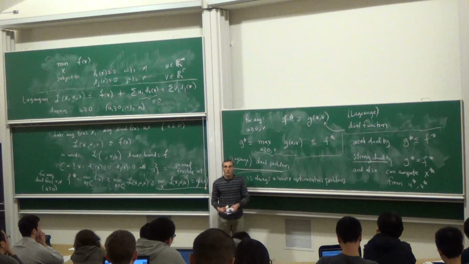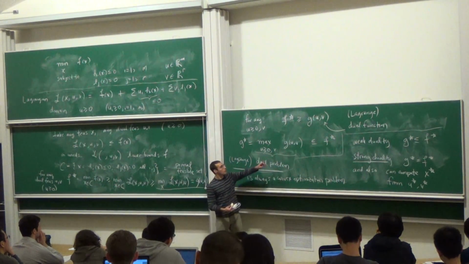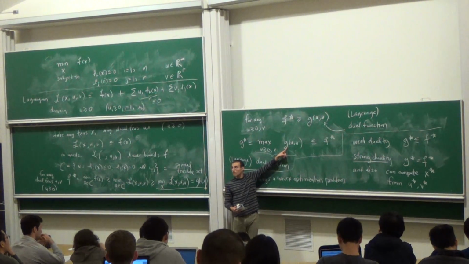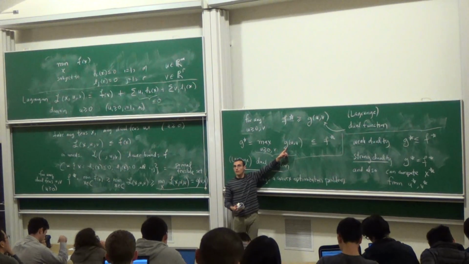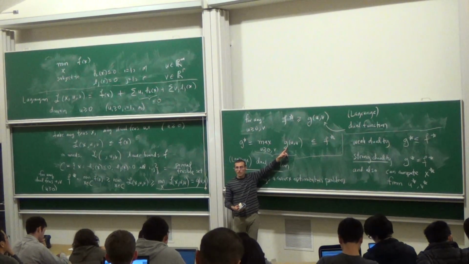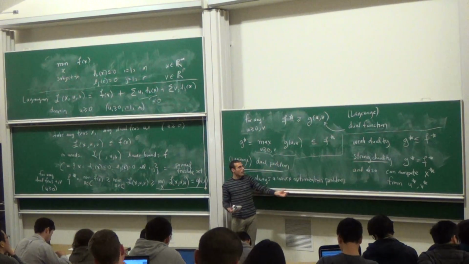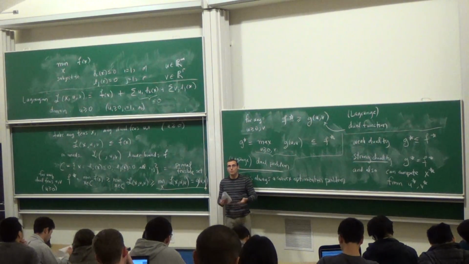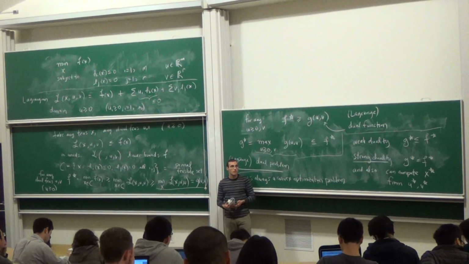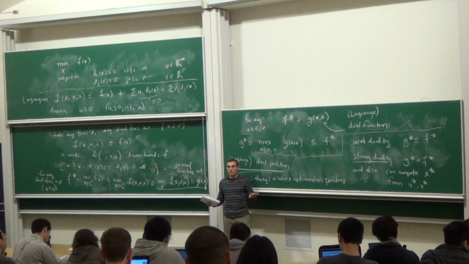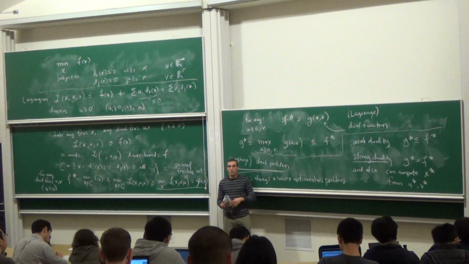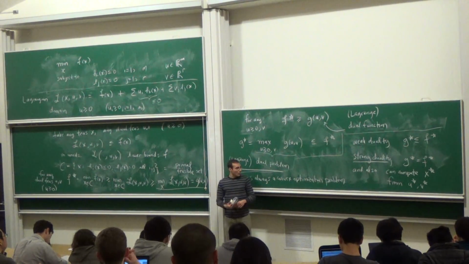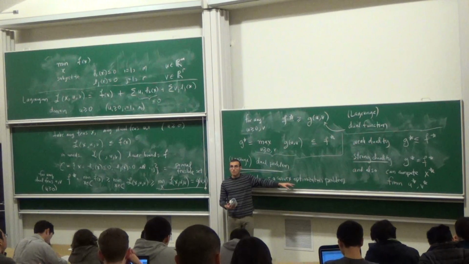In other words, the dual function itself is always concave. G of U, V is always concave as a function of U, V. So I'm maximizing a concave function. We just call that convex optimization, because maximizing a concave function is equivalent to minimizing a convex function. That's true no matter what F was, H was, L was, it's always true. So it's kind of remarkable. The dual problem is always a convex optimization problem, no matter how messy the primal problem was.